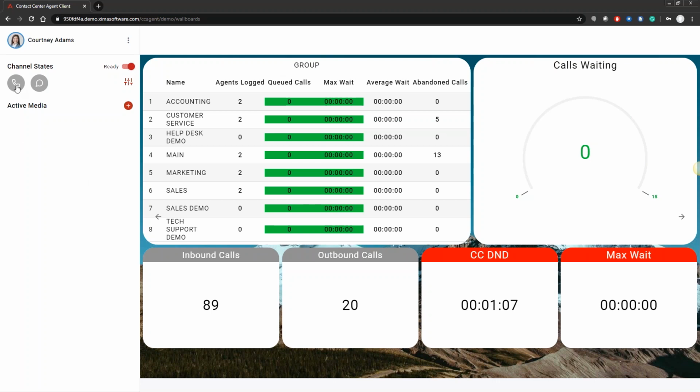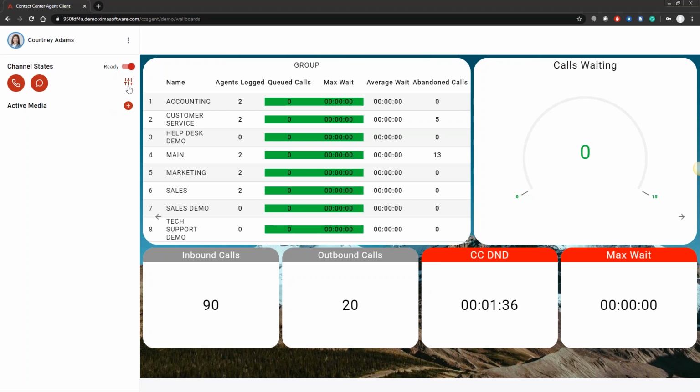On the left, you'll notice there's a phone icon and a chat icon. These are channels. Unless they're a color, whether that be red or blue, depending on your branding, you are not in that channel. So now I am in both channels. It's a great tool in case you need to only work with web chat for a little while. You can take yourself out of the voice channel so you are not taking skill group calls, or vice versa. In this case, I'll be ready for both.